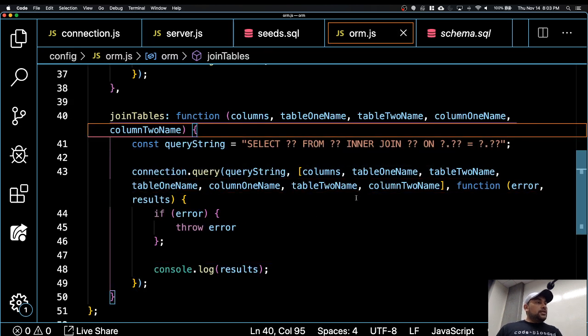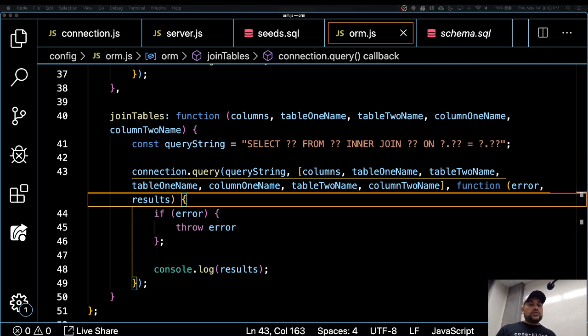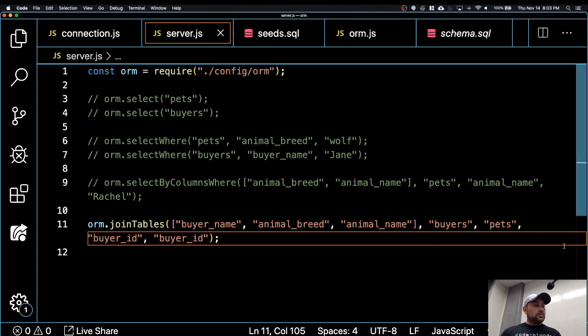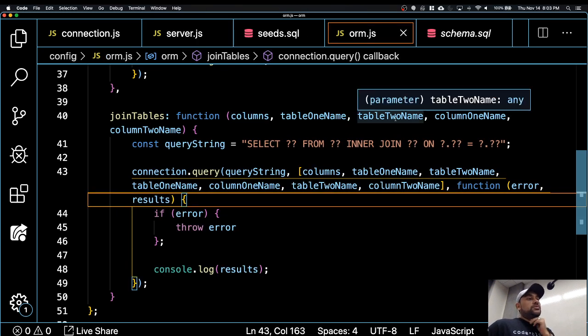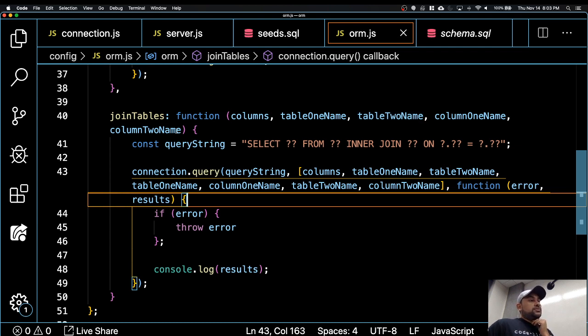So, do you guys see anything that I'm missing? It should correspond to exactly one-on-one. That I have my column names, which should be here. Table 1 name, which should be this one. Table 2 name. Okay. It's a wrong order. Which one is wrong? When I call the function, the order is wrong. Table, then column, second table, no, I didn't get it. So my order is columns, table 1, table 2, and then column 1 and column 2. Right?